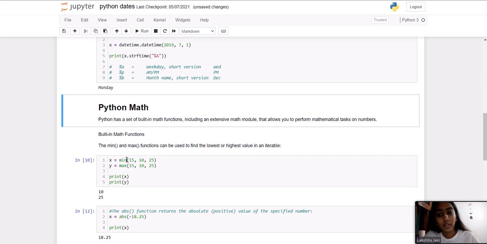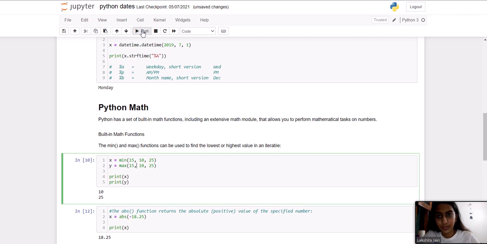For finding the minimum, we have a function min, and in that we can give parameters. For max we have a similar function, which is max. Let me run this. The minimum of these three numbers is 10 and the maximum is 25. So it works this way.